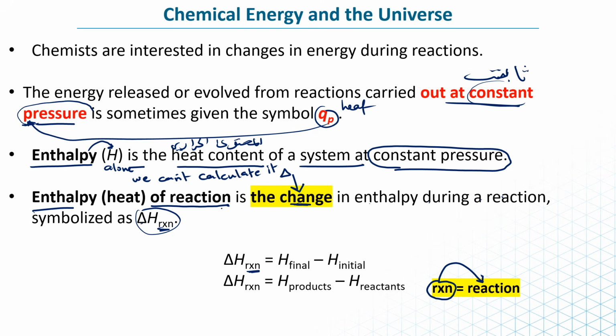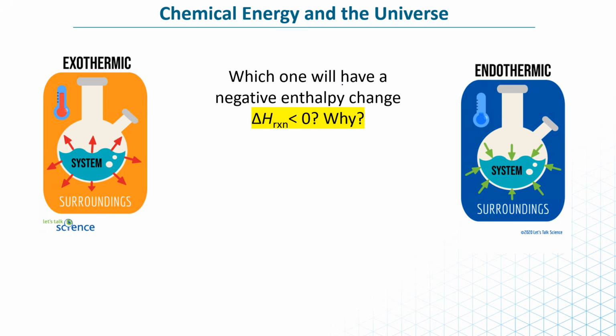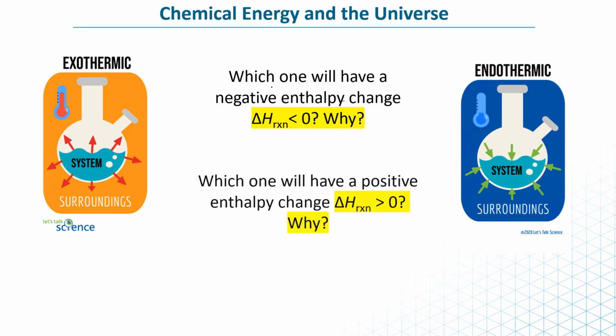Alright? So the enthalpy of a reaction is called delta H reaction, and it's the change in enthalpy during the reaction. Alright? Again, احنا بس الحين قاعدين نتعلم terminologies and equations, alright? And enthalpy is the heat content, okay? It means it's energy. So, exothermic and endothermic. Which one will have a negative enthalpy change? So, which one is going to have a delta H less than 0 and why? مين السيستم هني اللي راح يكون عنده الدلتا H بالماينس or less than 0? Also, which one will have a positive enthalpy change like delta H Rxn greater than 0 and why? So you can pause the video and try to think about these questions, okay? So actually, to answer this question, you need to learn or remember the equation. So delta H reaction is final minus initial, or products minus reactants, right?